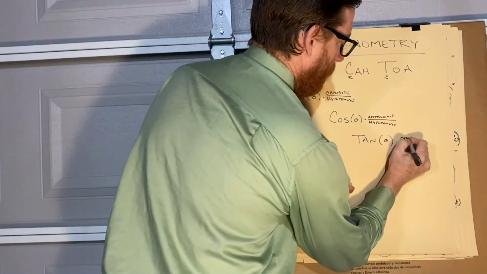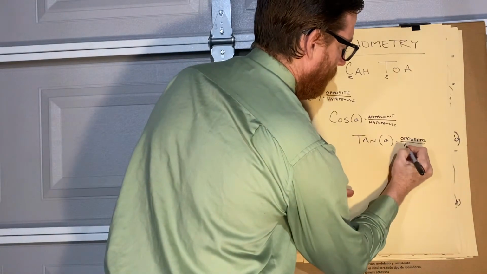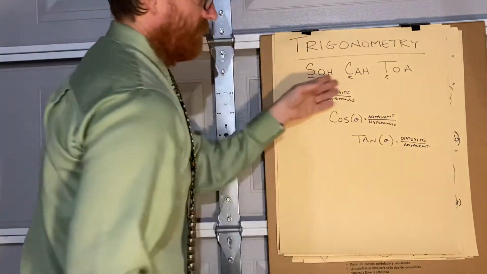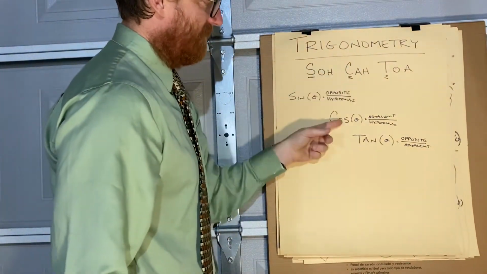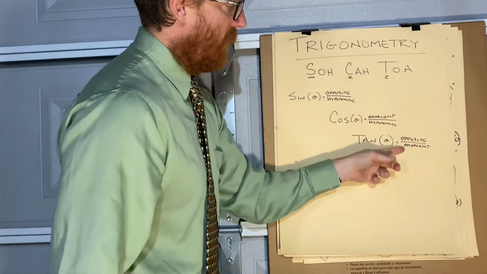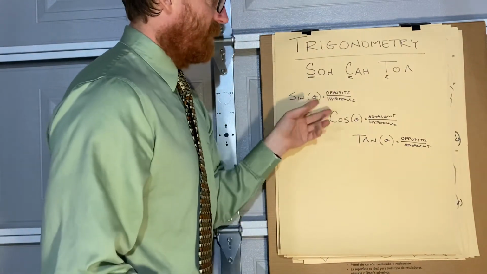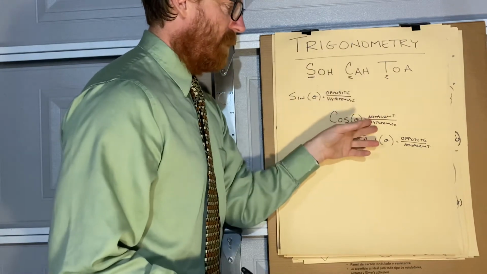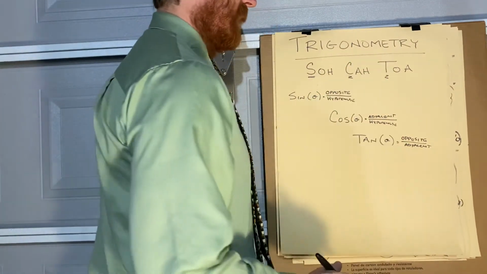And we'll talk about what those words mean right now. So again, SOHCAHTOA. SOH is S-O-H, CAH is C-A-H, and TOA is T-O-A. It helps us create these three equations: the sine function's ratio of sides, the cosine function's ratio of two sides, adjacent over hypotenuse, and the tangent function's ratio of two sides, opposite over adjacent.